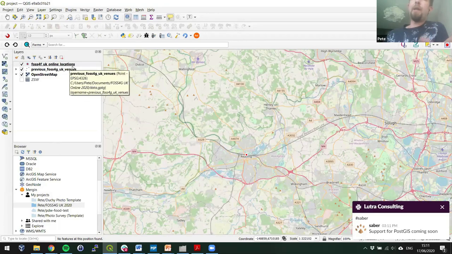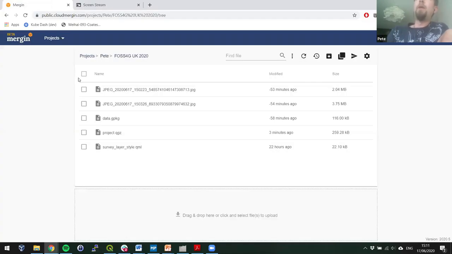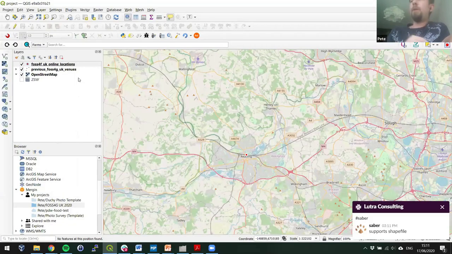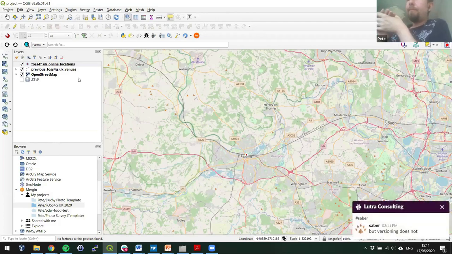These could be PostGIS layers, they can be geopackage. Shapefile, I'm not so sure about. We opted for geopackage because it seems to be the way forward now for vector layers, but it doesn't have to be in a geopackage file to get this to work with Input. Yeah, shapefile works too, as I was saying. You can probably see that on the bottom right of my screen there. Okay, yeah, thanks. That's a good way of getting Saba's input.